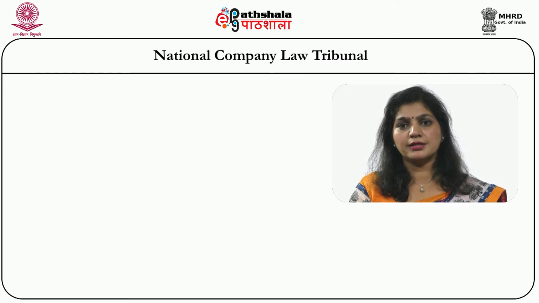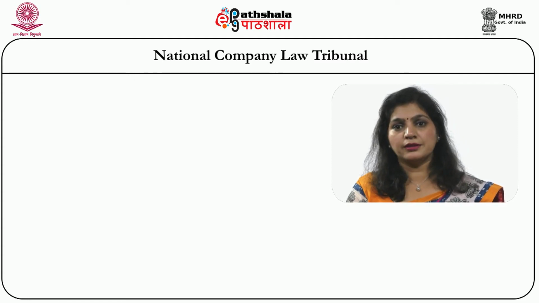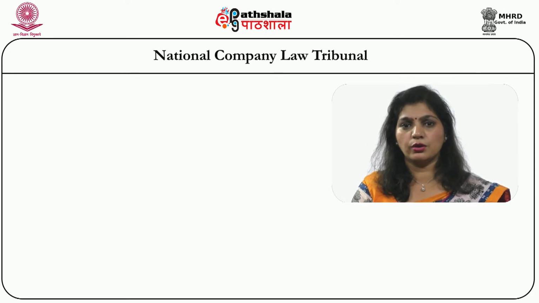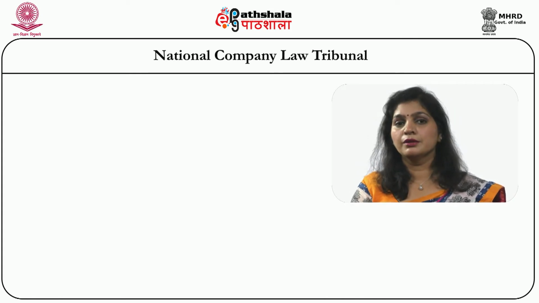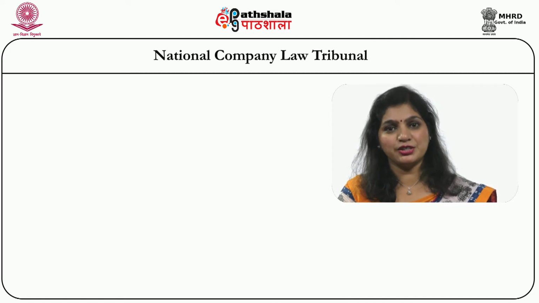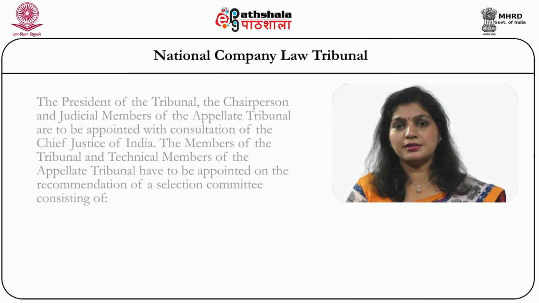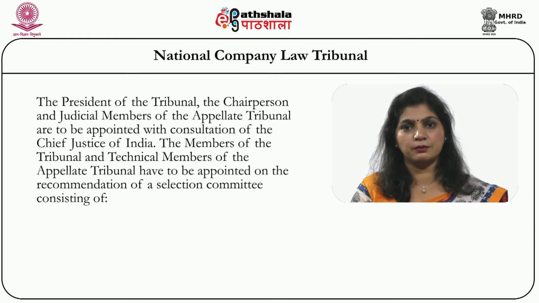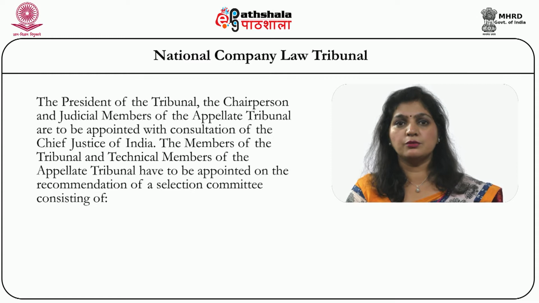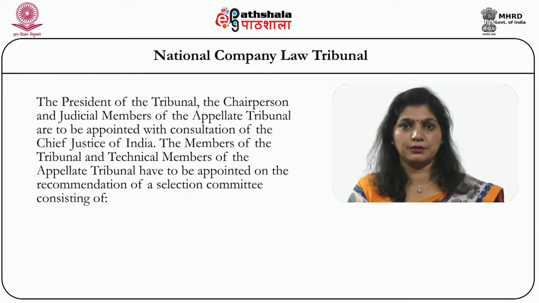A judicial member has to be a person who is a sitting or retired judge of the High Court or judicial member of the tribunal for 5 years. A technical member has to possess the same qualifications as stated in the constitution of the tribunal. Section 412 provides for selection of members. The president of the tribunal, the chairperson and judicial members of the appellate tribunal are to be appointed with consultation of the Chief Justice of India.